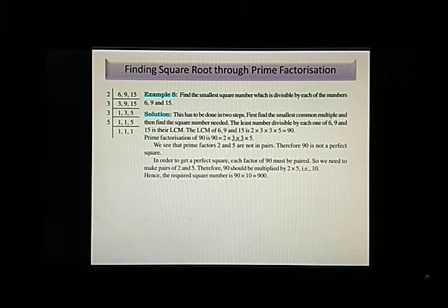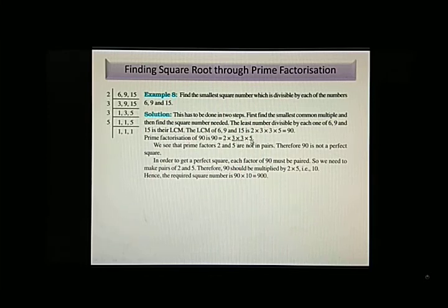So what we'll do here is first of all take the LCM of 6, 9 and 15. So what did we get after taking the LCM? We got 90. And you can also see that whatever factors we got after taking the LCM, all of them are prime factors. So we can say that this LCM is nothing but the prime factorization of 6, 9 and 15. Or you can say it is the prime factorization of 90, because the LCM is 90. These are the prime factors of 90.